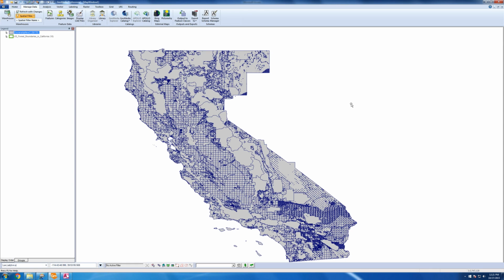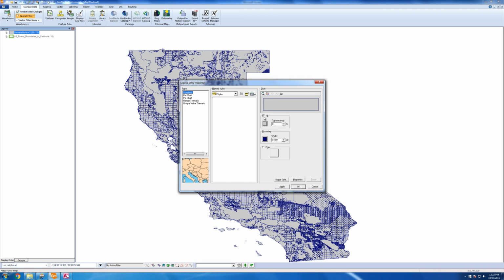My biggest concern at this point would be that if we made some mistake and there's overlap between polygons. The easiest way to very quickly check for that is to use translucency.